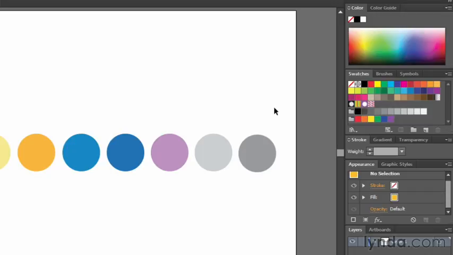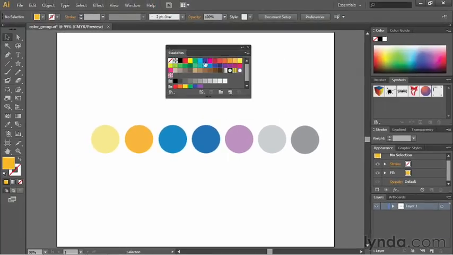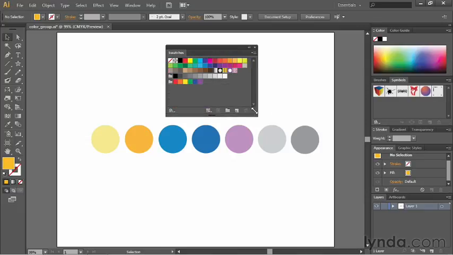This is a great way to organize different swatches into small folders called color groups. And in this movie, I'm going to show you how to start organizing your colors so that you can better work with them here inside of Illustrator. I'm going to drag out the swatches panel so you can actually see what's going on, and I'll expand it out to give us some room.